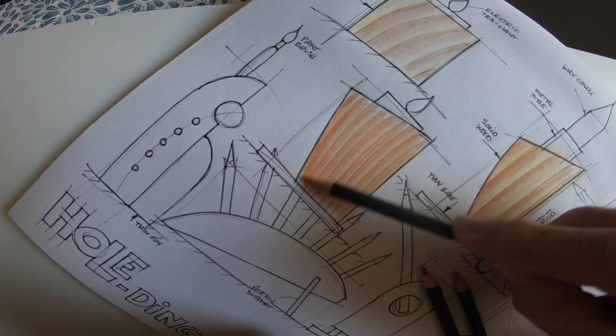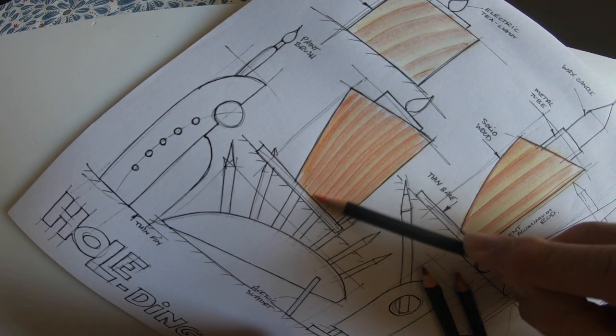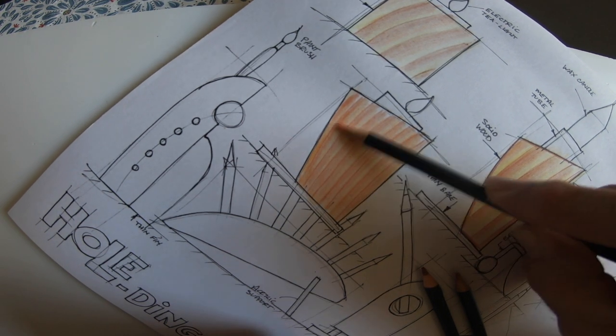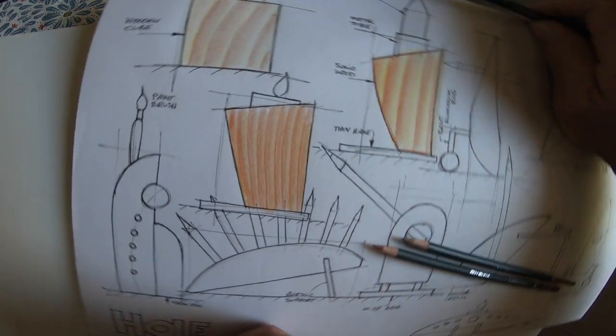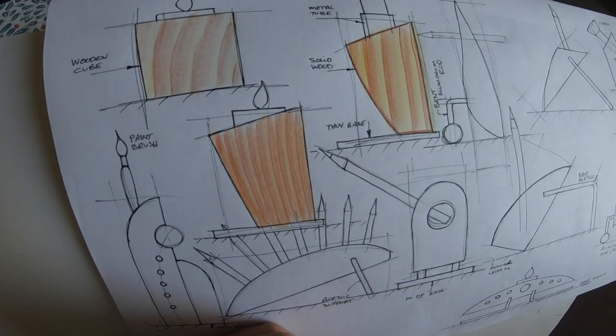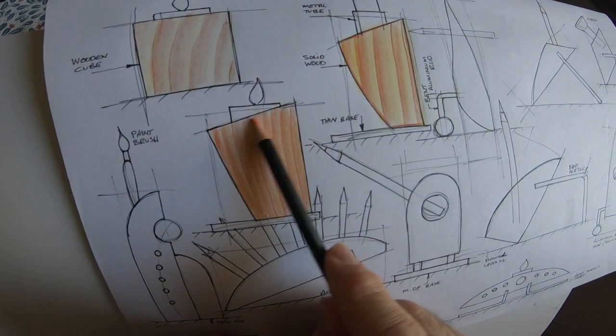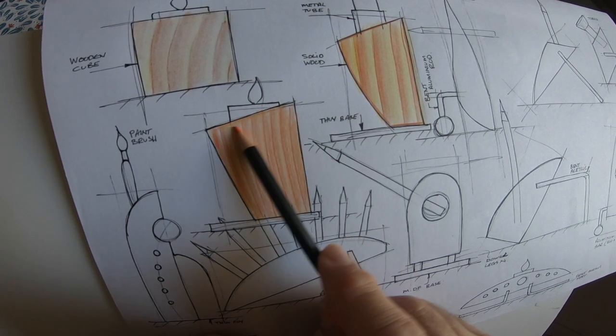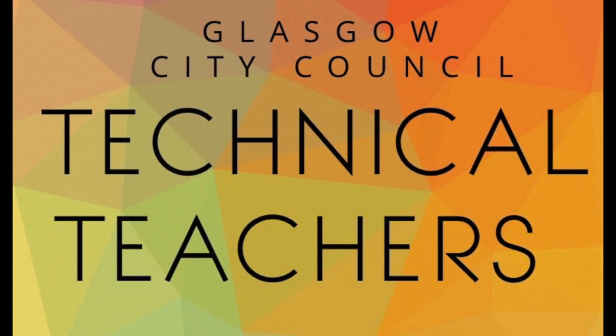Again, you should maybe do a bit more towards the top and the bottom. You can see I've left what looks like a little frozen edge, top and bottom there. So, I spend a little bit more time tidying those up. This might be even just a more solid looking hardwood. It might be something like cedar, for example. Slightly redier looking wood. But again, you're representing wood. You're not trying to show something full on. How do you go yourself?